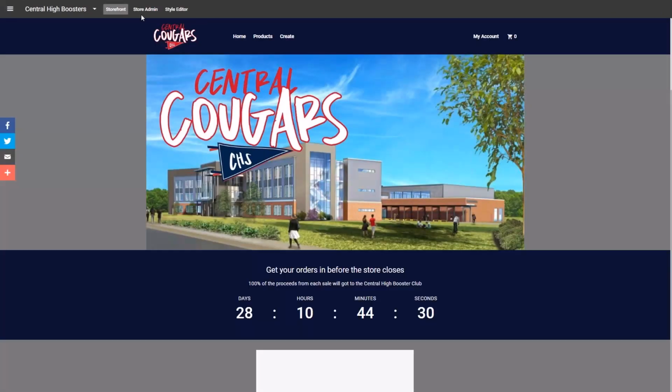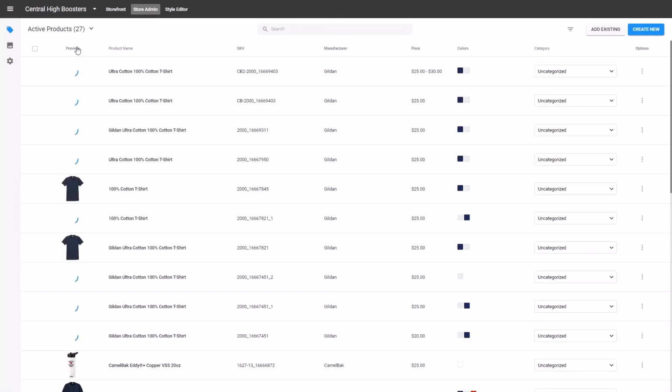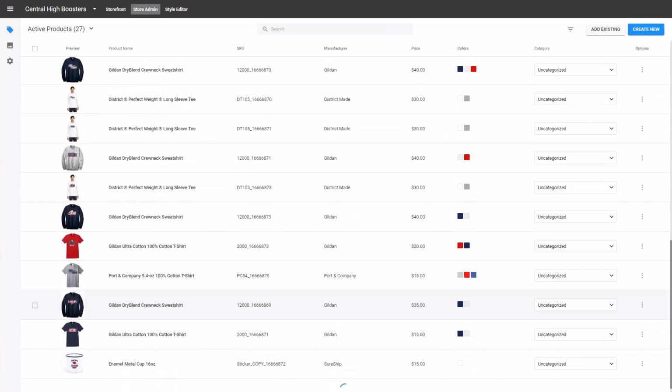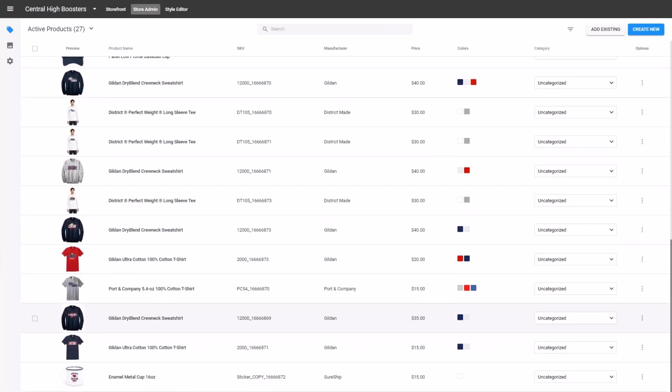And then what I'm going to do is go over here to store admin, and I'm just going to add a product. So once we've gone to products, the first thing you're going to see is all of the active products that I've built. I've been using the store quite a bit, and so I've built quite a few pre-decorated products that are already sitting in my store. Now, when I copy a store, the products from the previous store are not going to come through because they're not typically going to be relevant to this new store.